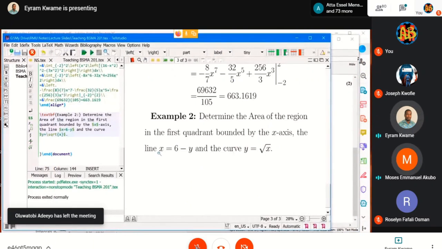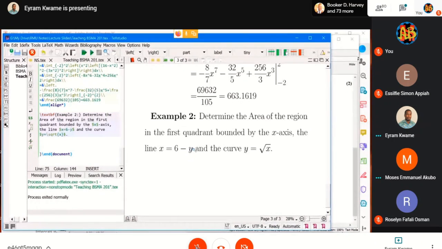Please, we are doing x is equal to 6 minus y. Can I switch x and y? Can I do this legally and go? Yes. Can I write this as y is equal to 6 minus x? Yes, exactly. What I was saying is, it should be x minus 6 or minus 6 plus x.